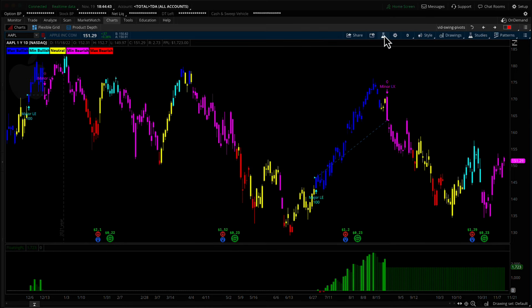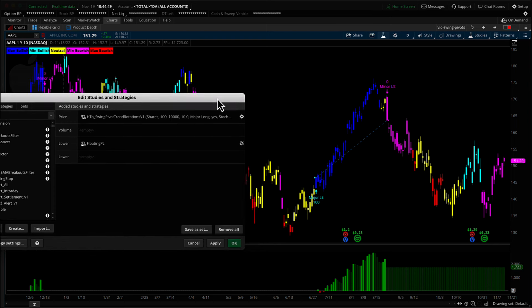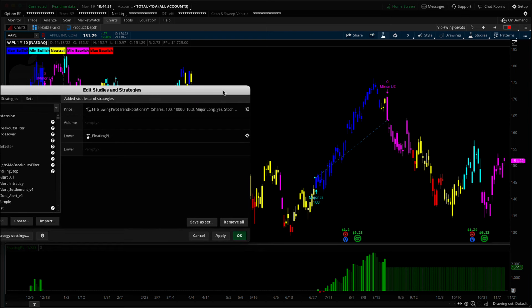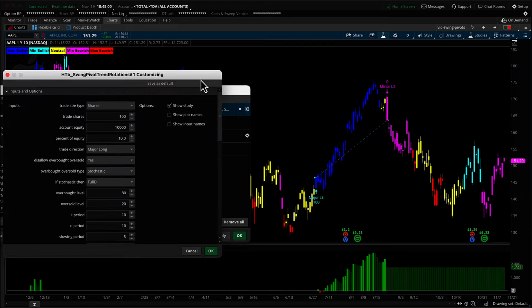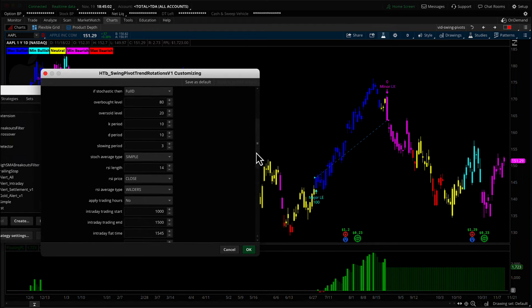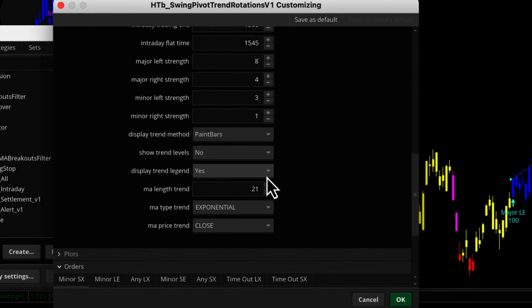And to wrap things up, I want to show you how you can display the trend in a different manner if you want to clean up the chart a little bit. Let's say you want to be able to see those red and green candles, because that helps you to identify support and resistance and see the open and the close of each bar. So let's go ahead and check out what we have for an option there. Go ahead and scroll down here to the bottom, and that's where we're going to get into these moving average inputs. Okay, so right now display trend method is set to paint bars.